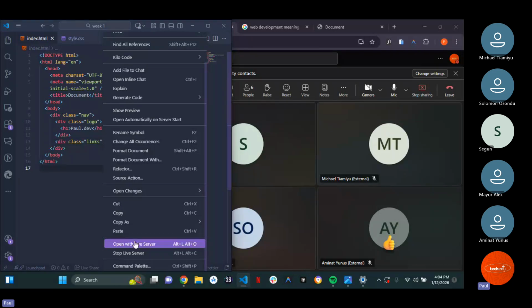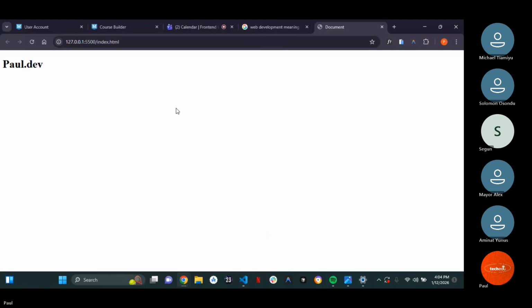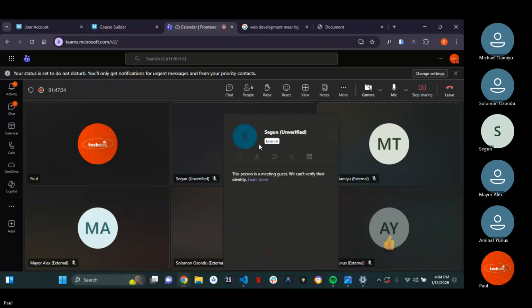Good. Now, once you can see this, click on it. It should open up a live server for you that shows a blank page, not written anything on it. Is that what you see? All right, so we'll just move on.